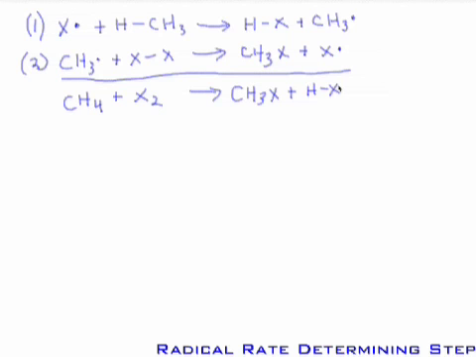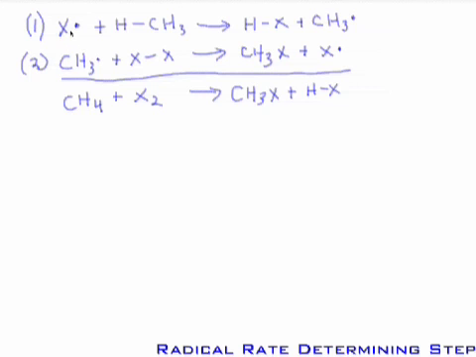How can we determine which of these two steps is the slow step? Once we know which step is the slow step, we can look at it to determine the relative rates. Use it to try to explain the relative rates of reaction that are observed for different types of molecules. Once you know what is a slow step, the rate determining step, you can come to a better understanding. You'll see what I mean in a moment. So, what are the chemical differences between step 1 and step 2 that we can use to our advantage that will allow us to sort out which step is the slow step?